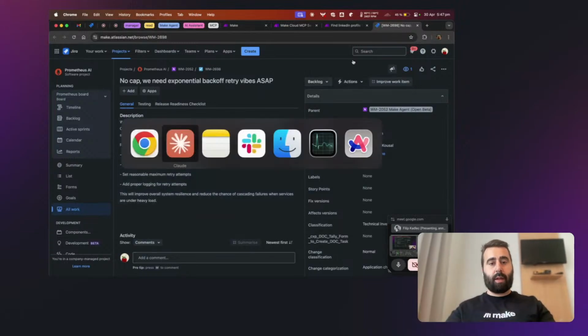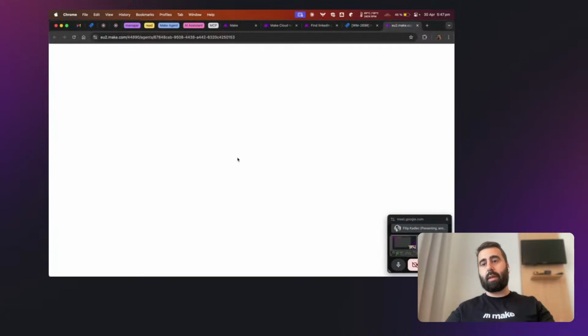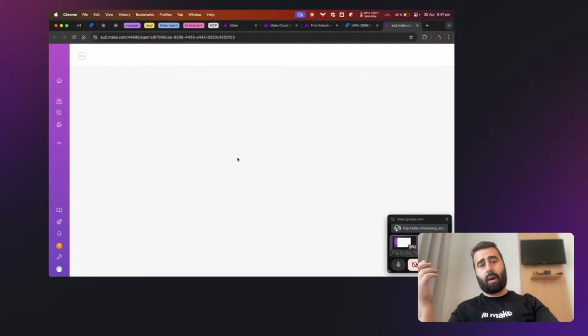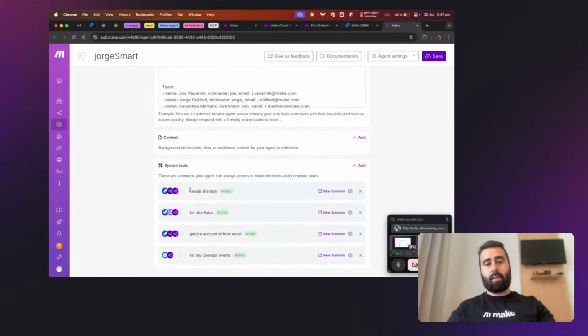In fact, if we go to a similar configuration that you can do in Make right now, because we have Make agents, you can see that there are tools that are scenarios. They can be used by Make agents and, at the same time, served with Make MCP.